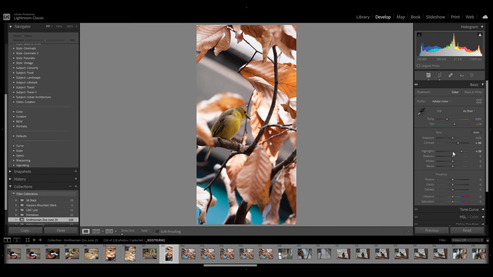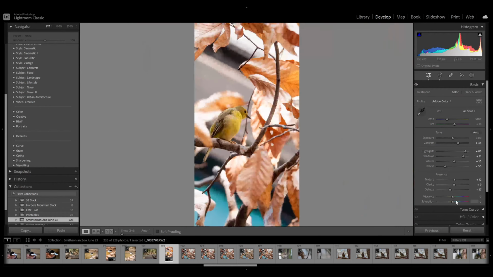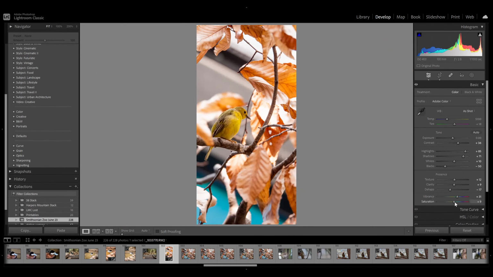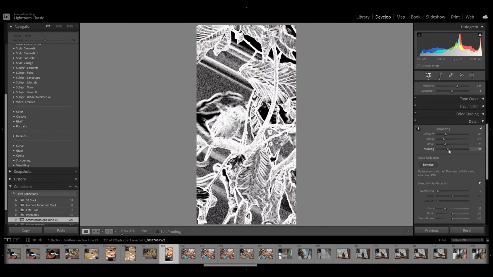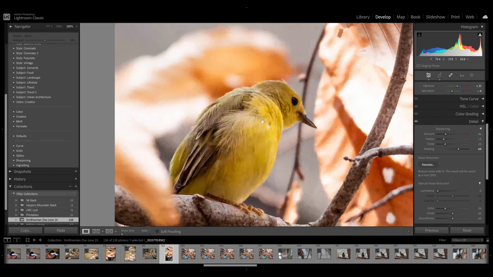I'm gonna purposely blow out the highlights. That is looking good.